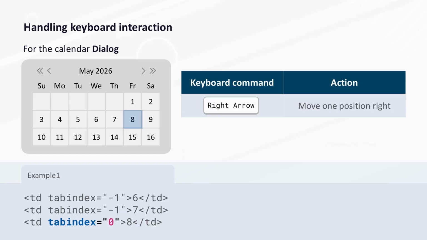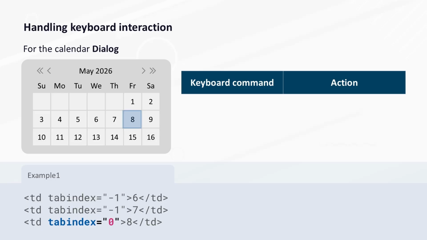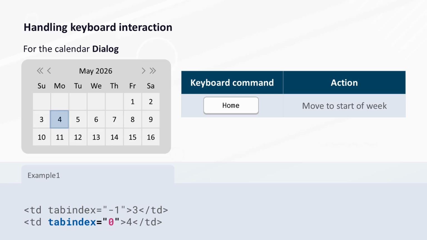The arrow keys move in the direction of the key press. Right arrow key is one place to the right, left one place to the left. Same for the up and down keys. The only attribute that changes is tab index, changing from -1 to 0 when a grid cell has keyboard focus. The movement and changes are similar when home and end are pressed, except this time home moves focus to the start of the week, whilst end moves focus to the end of the week, each time changing the grid cell tab index from -1 to 0.